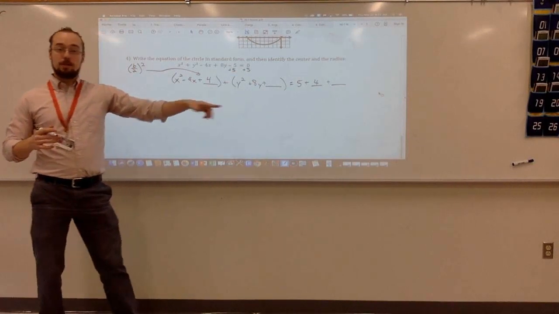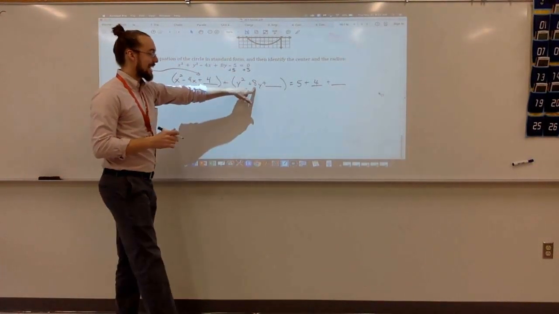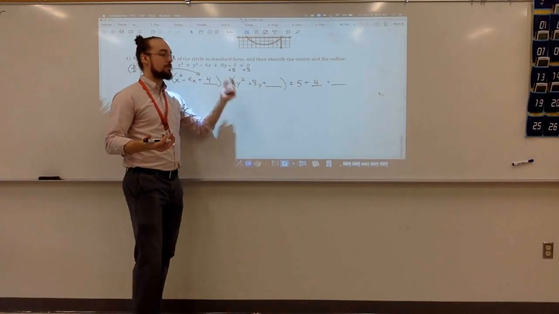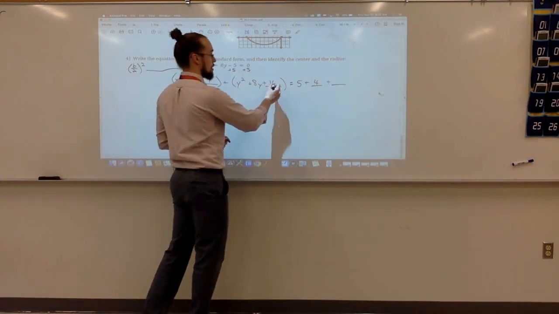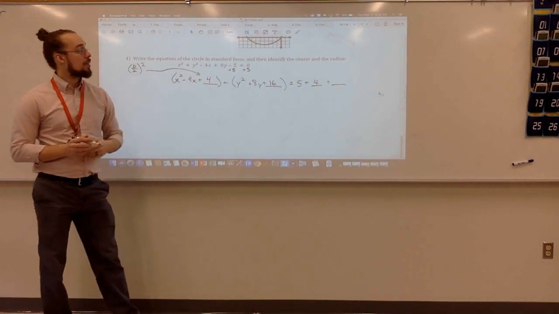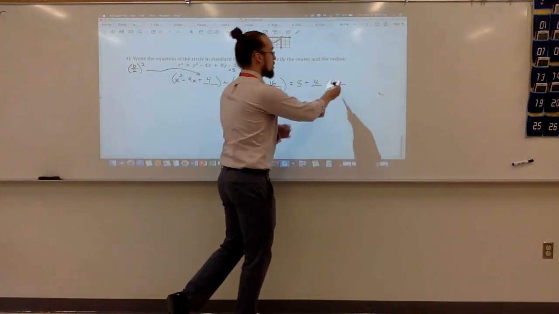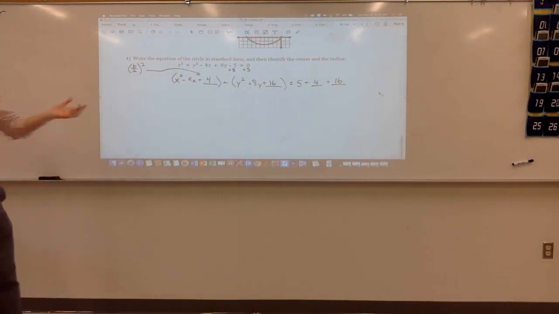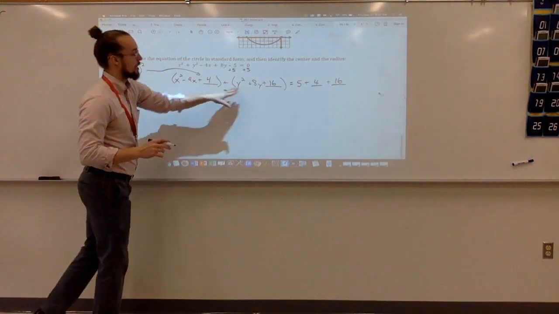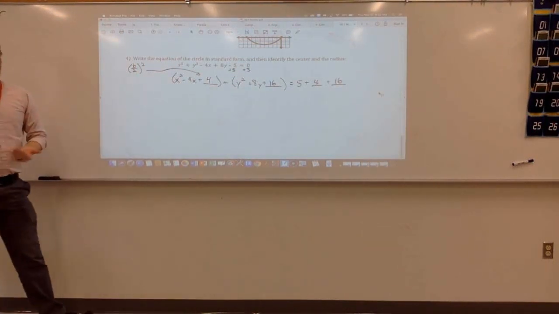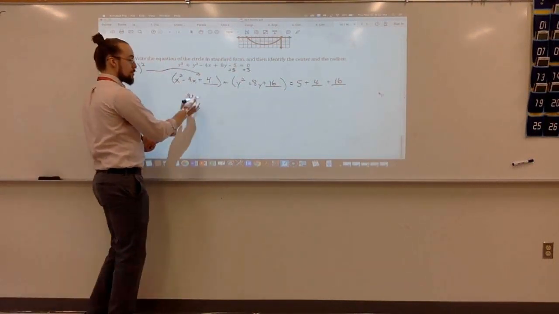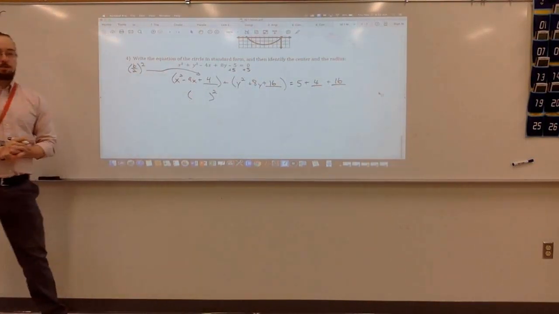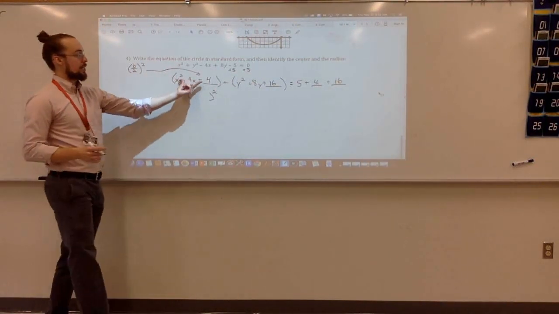So I'm going to do the same thing here for the y's. Take half of b and square it. So that would be 4. 4 squared is 16. So then I'm going to add 16 to this side as well. So the reason that we do this, we've now created perfect square trinomials. So this will factor now into something squared. Do you remember how this factors?